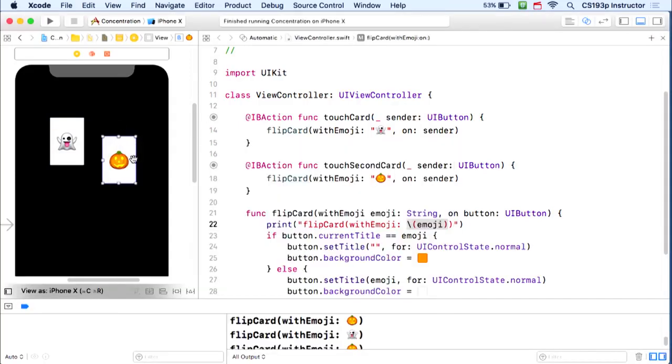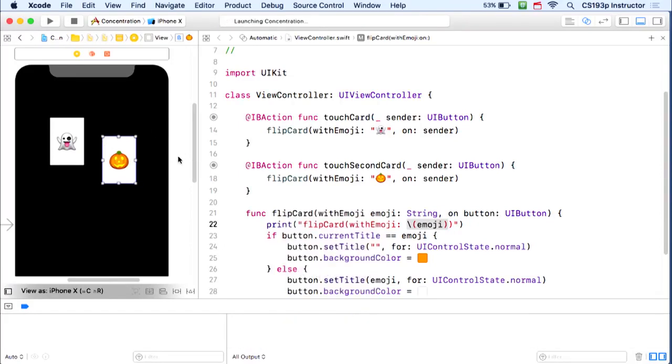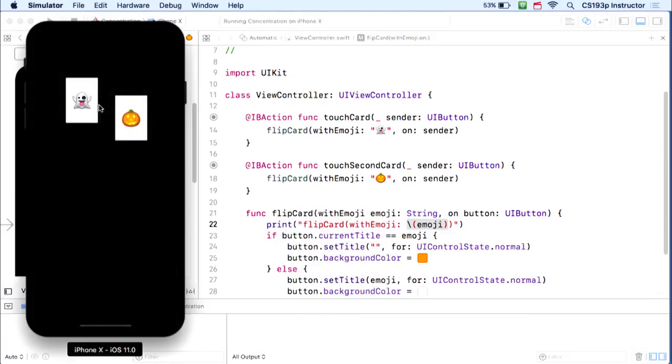If you ever get in a situation where it seems like, I thought I wired that up, why is it not sending it? Or even, why is it crashing trying to send something that I didn't intend? Right-click on it will tell you why. So let's run, see if that indeed fixed our problem here. Imagine it will. Okay, it's got the ghost flipping over. We got the pumpkin flipping over. Okay, excellent, all going great.